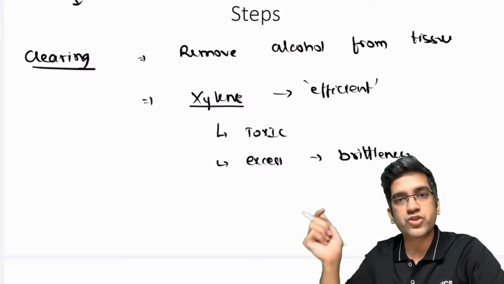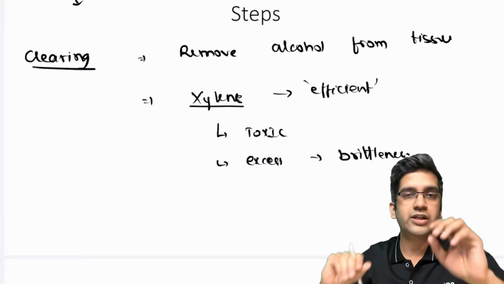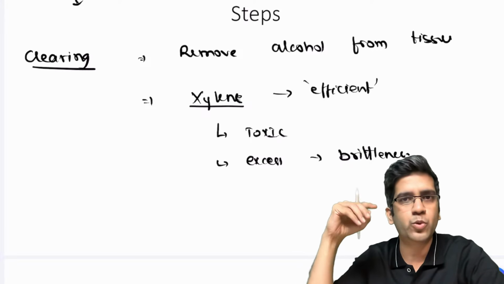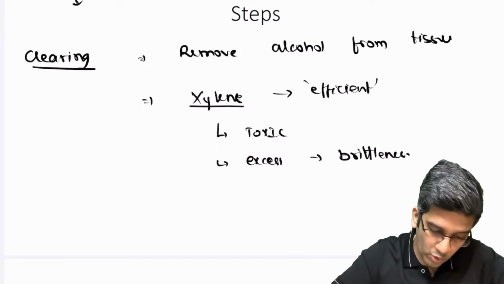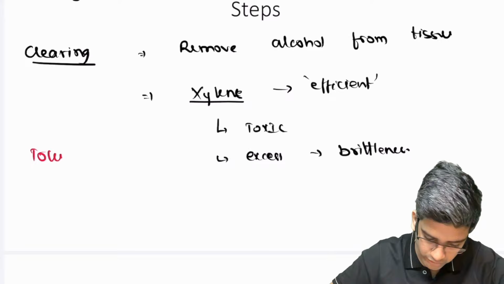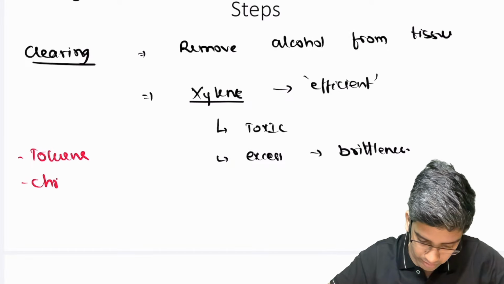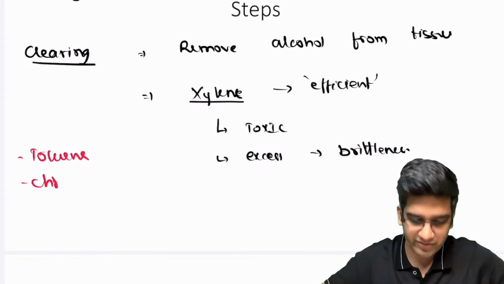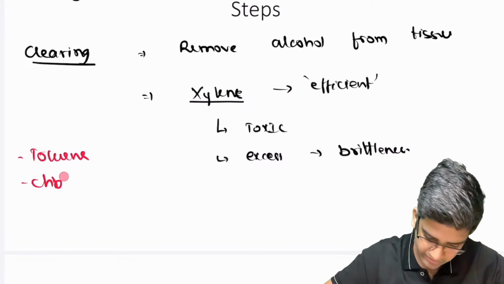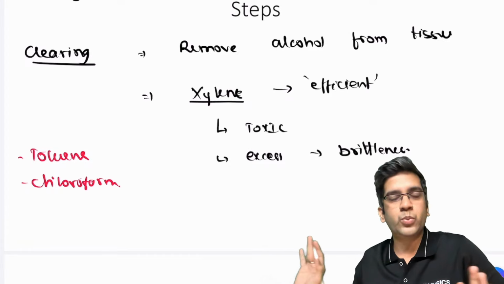That's why these tissue processes are automated. I don't go and press, change. I set it and go, so that there's no overexposure and no underexposure, and the amount of exposure is well researched. We have a few alternatives for xylene. I can use toluene also. Toluene is a decent alternative. We can use chloroform as a clearing agent as well. It's a bit slow but decent. We can use that also, right? So these are something which we can use.